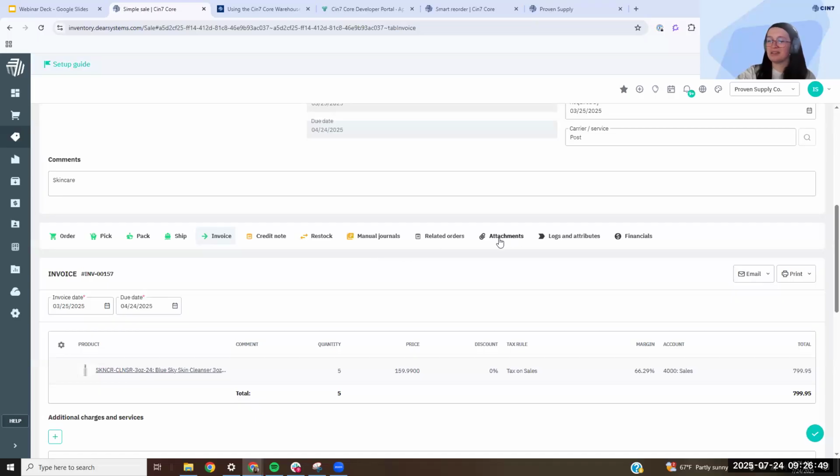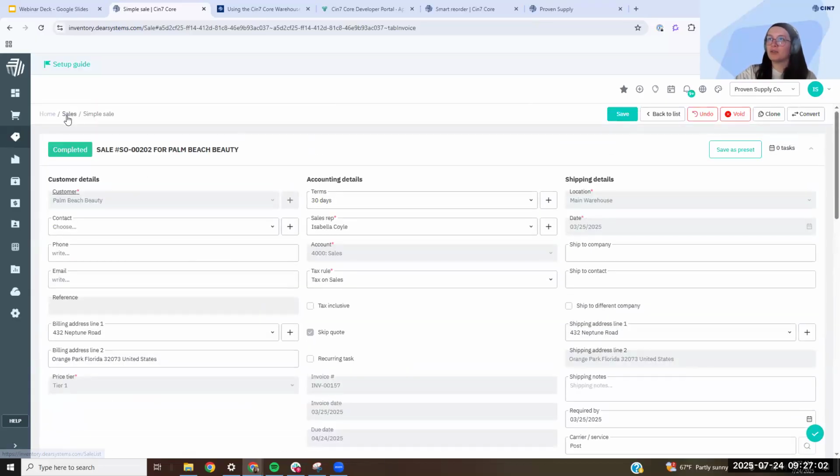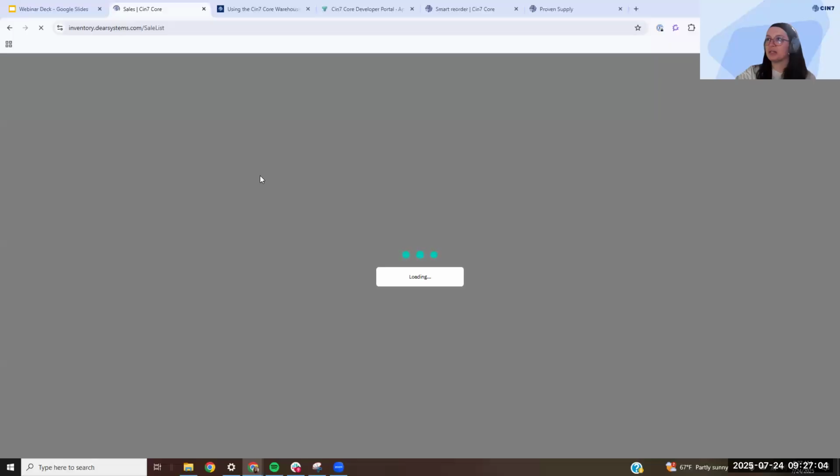Finishing out here with sales again, some options for attachments if necessary, some credit note, restocking options if we get things like refunds, returns, refunds, or exchanges. Before we head out of sales and finish out our last few minutes here with reporting, I am going to double check the chat, see if we've got some questions.